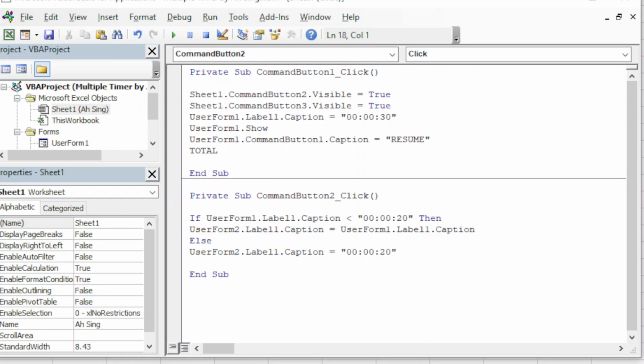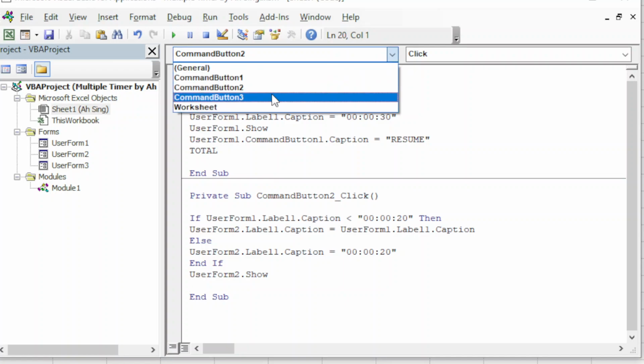As we can see using this code, if the time that user form 1 has is less than that, then of course we cannot use 20 seconds anymore, because the maximum time should not be more than this. So we have to use whatever time appears on user form 1. Then of course we have to call UserForm2.Show.